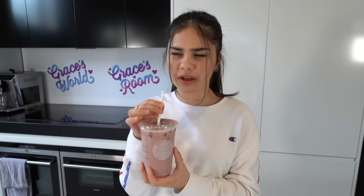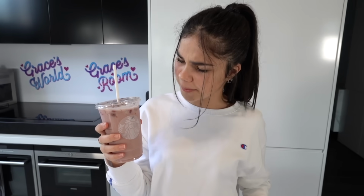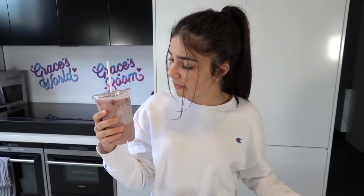That's actually not too bad, wait. That's actually not really bad, that's not bad at all. I wasn't expecting to like it too much because I'm not a huge fan of coconut milk, but that actually tastes really nice. I'll give this one a thumbs up. It's very sweet, I'll say it's very sweet, but I actually really don't mind the flavour.